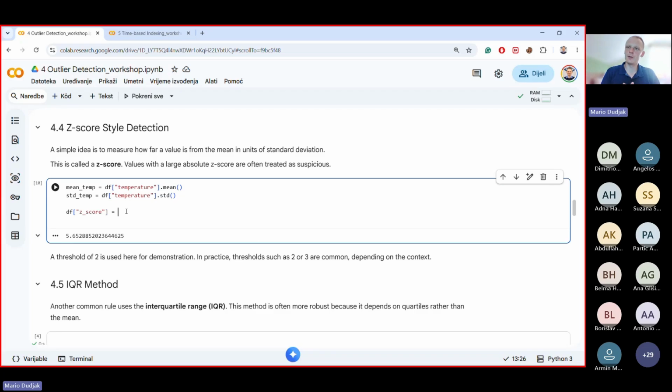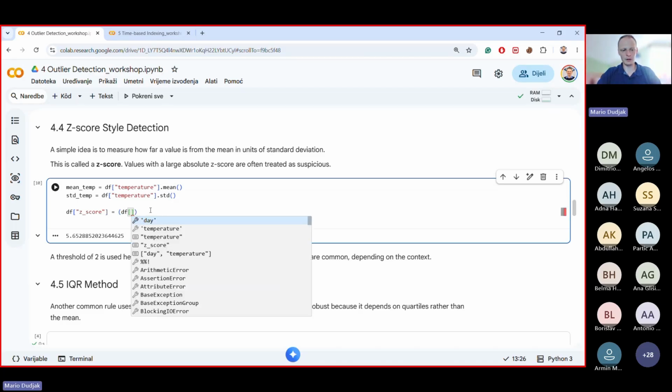And we will use also the mean and standard deviation that we just now calculated. And I will use also the temperature column so that we can use all rows and calculate it all at once. So it's not necessary to go row by row.